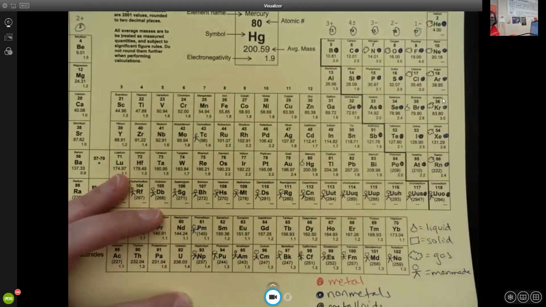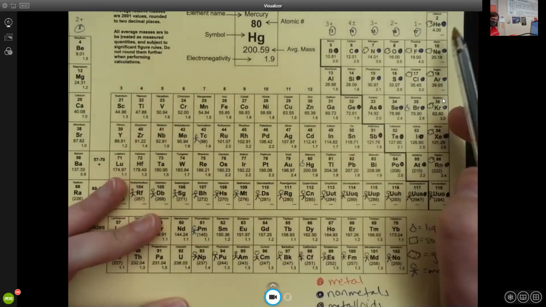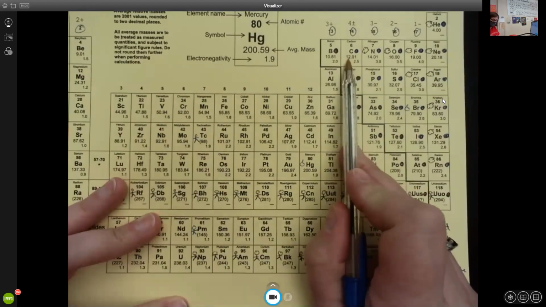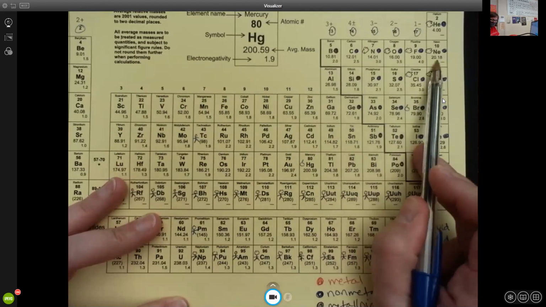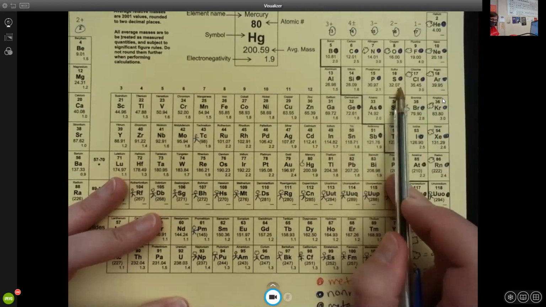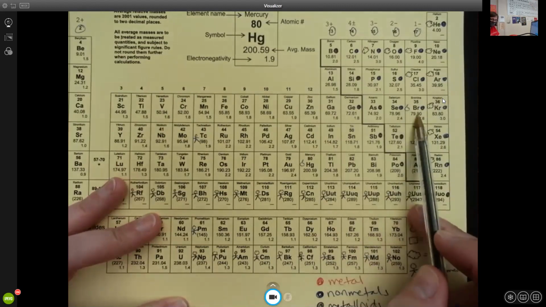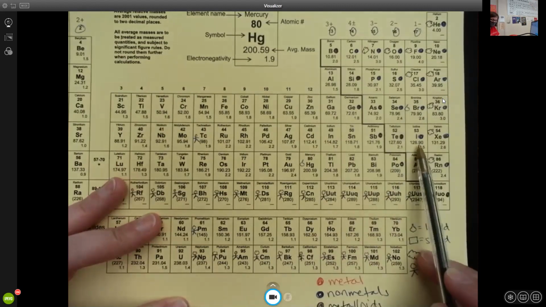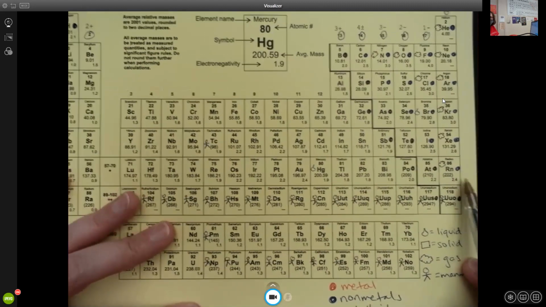So I'm going to repeat those nonmetals one more time. It's elements 1, 2, 6, 7, 8, 9, 10, 15, 16, 17, 18, 34, 35, 36, 53, 54, and 86.